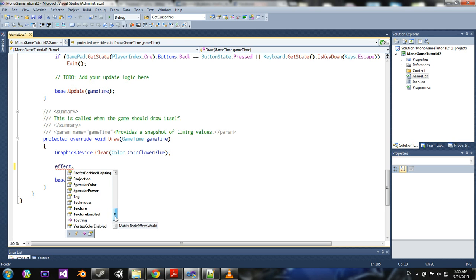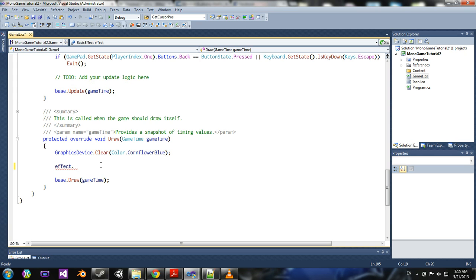Now, first I'm going to talk about projection and view. Projection: if you think about your head, yourself, and your eyes, when you're looking straight forward, you have a certain range of view. You can see straight ahead for a certain amount of distance, and you can kind of see at an angle up without moving your eyes, and to the side. So you have sort of like 180 degrees every which way.